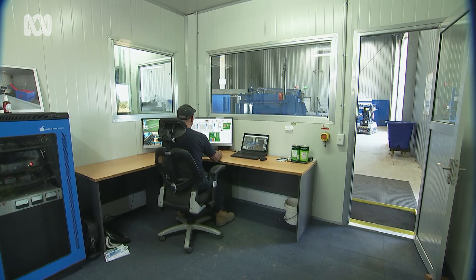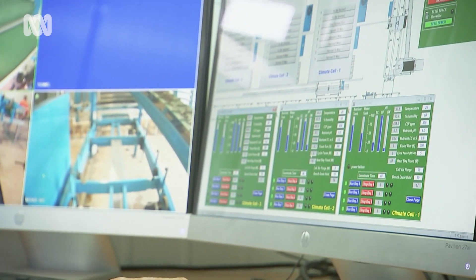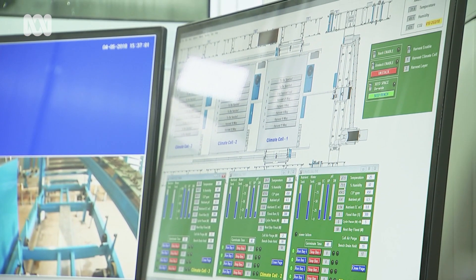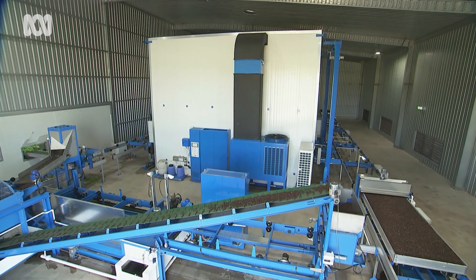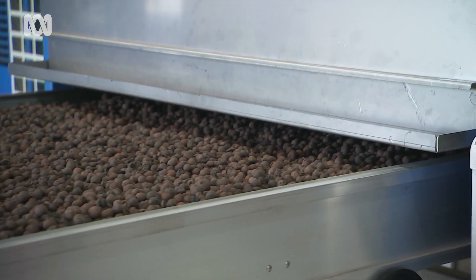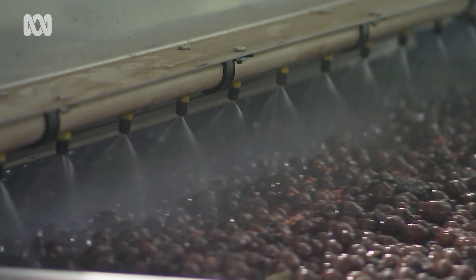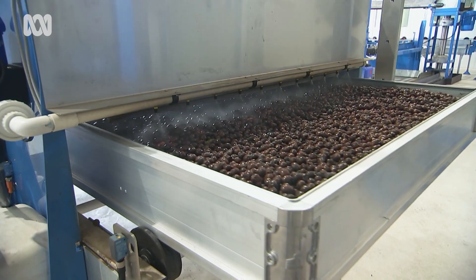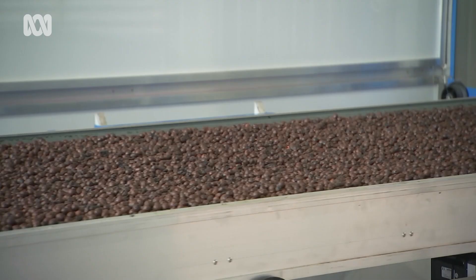Today, that one person is John Leslie, a director of Vertical Farm Systems. With just the click of a mouse, John's able to set the entire harvest and planting process in motion. First, seeds are planted via an automatic seeder directly into clay pebbles, then watered with something dramatically referred to as an organic germination accelerant, and transported down the line to their new home for the next month.